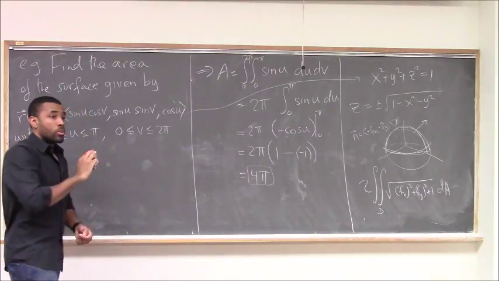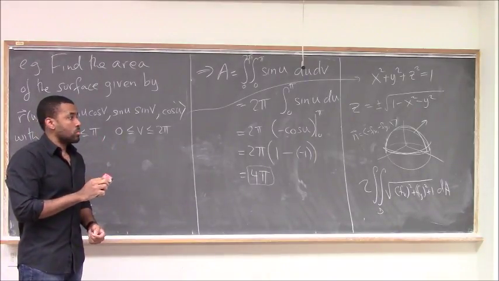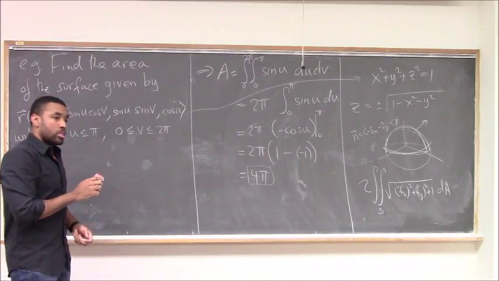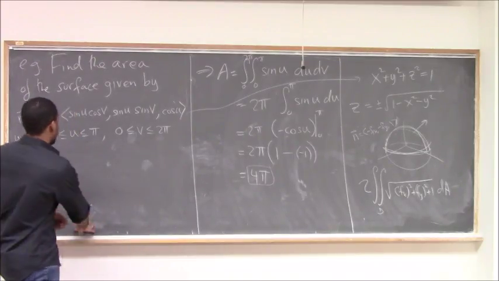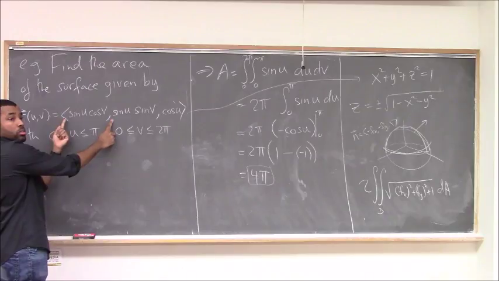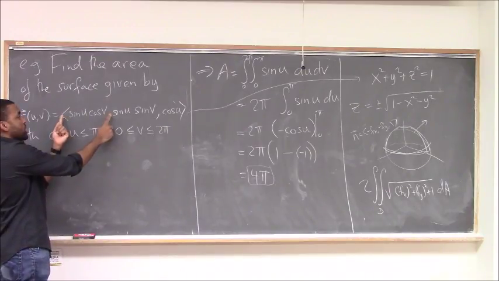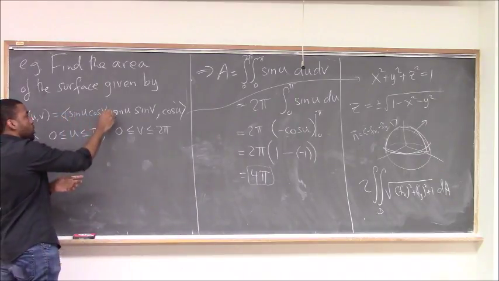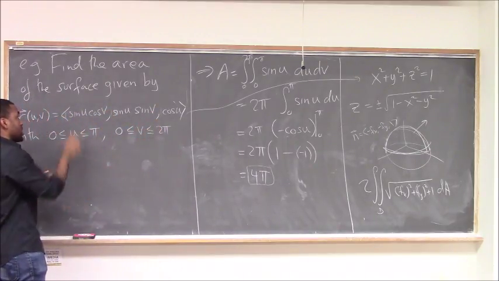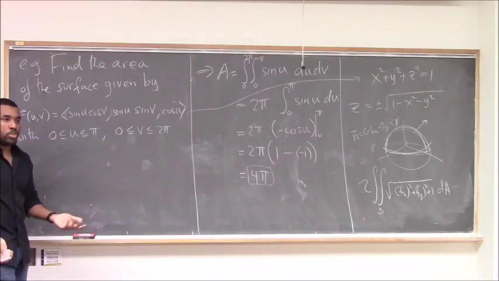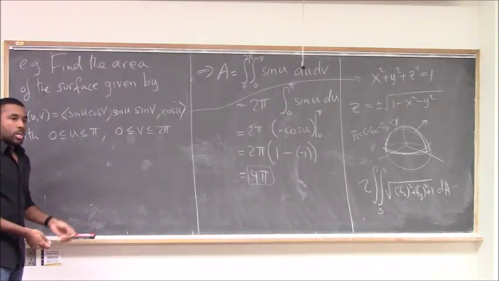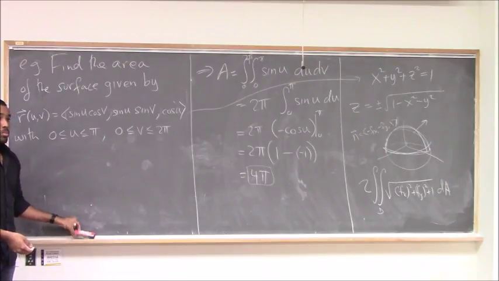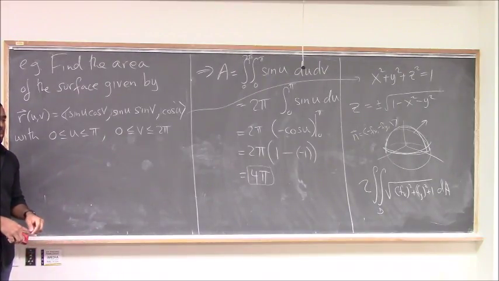Does this method also apply to an ellipsoid? Yeah, an ellipsoid would be the same. The difference between a sphere and an ellipsoid would be that the coefficients would be different. For a sphere, you'll always have the same coefficients. So if there's a 1 here, there has to be a 1 here, there has to be a 1 here. If there's a 1 here and a 2 here, it's now an ellipsoid. The constant number in front of these terms would be different. So can you still use the rho sine u? No, that would change things a little bit.